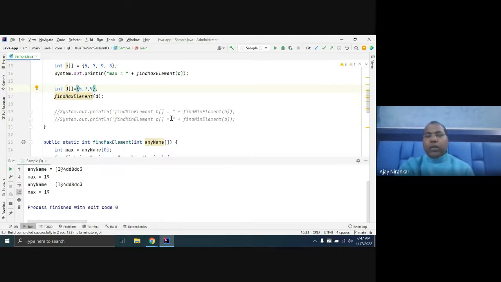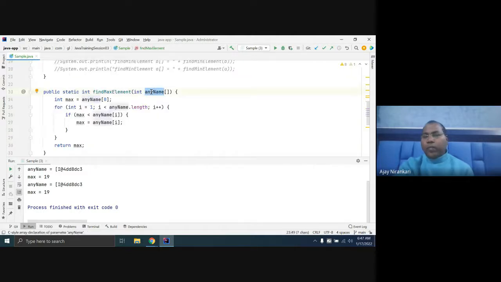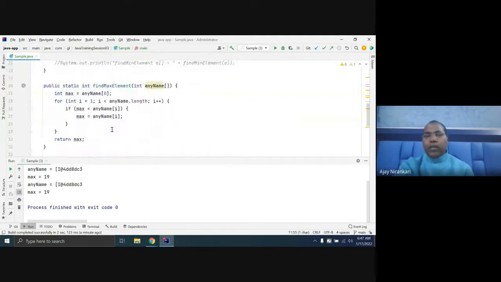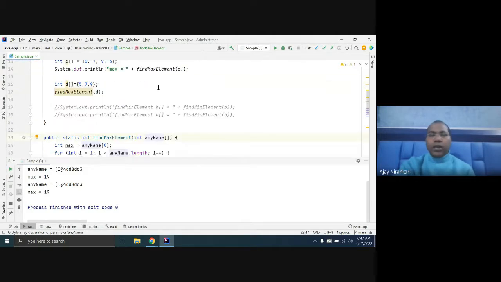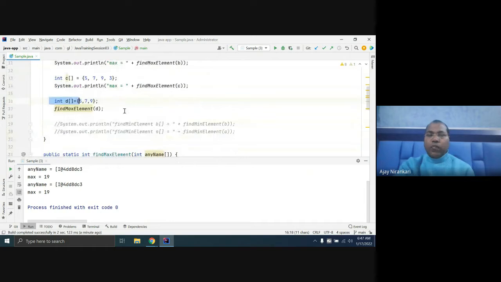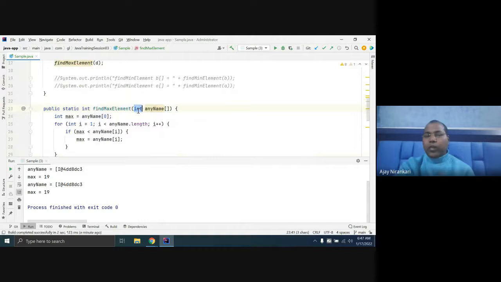So simply, the name doesn't matter. What matters is the value you are passing. The signature only says this method will take an integer array as input. You can pass any integer array: integer array A, B, C, D. But you cannot pass a float array or string array here, because the signature says I only expect an int array.